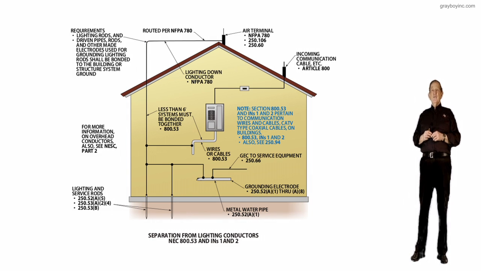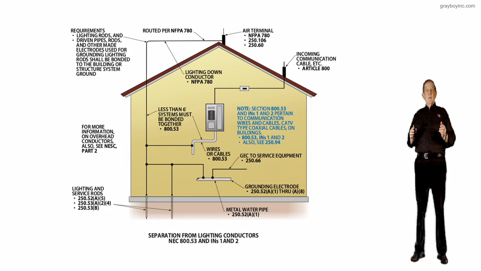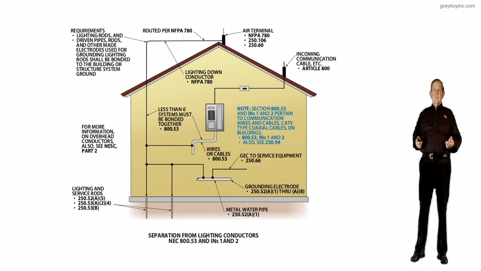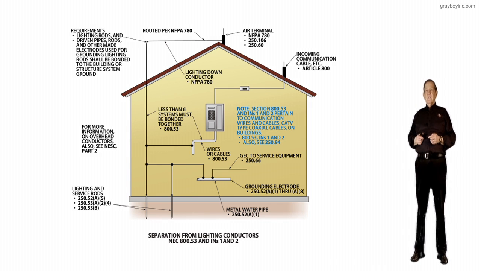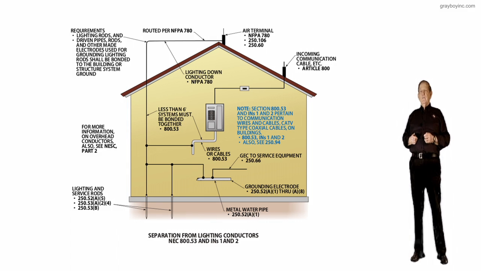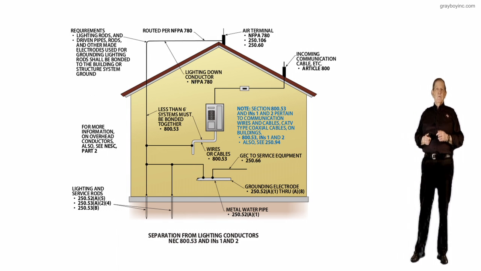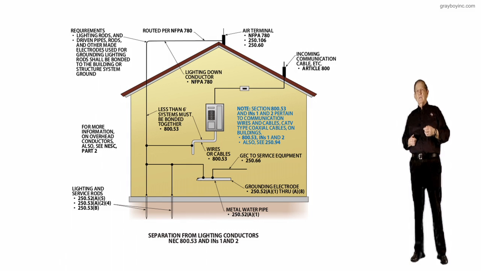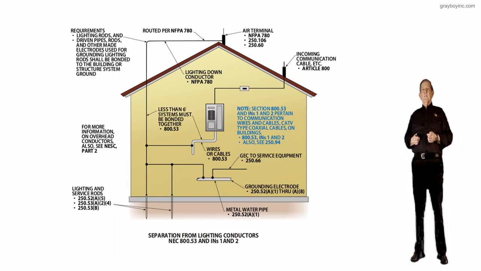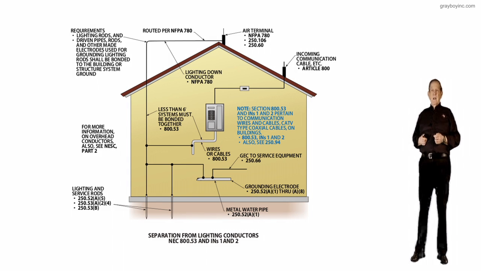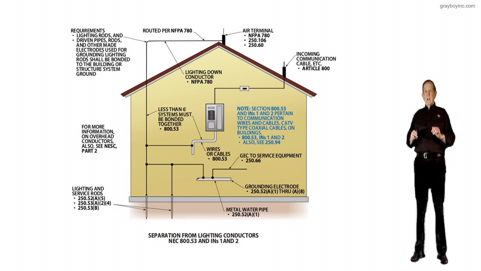Now, what the new section is all about is to make sure you don't get these down lightning strike conductors, which sometimes can have thousands and thousands of amps on them, and we don't want that energy to cross over into wiring methods or other piping systems that could be very dangerous to the user of this facility, whether it's a dwelling unit, commercial, or industrial, whatever type of facility occupancy we have here. So this new section would address those problems.